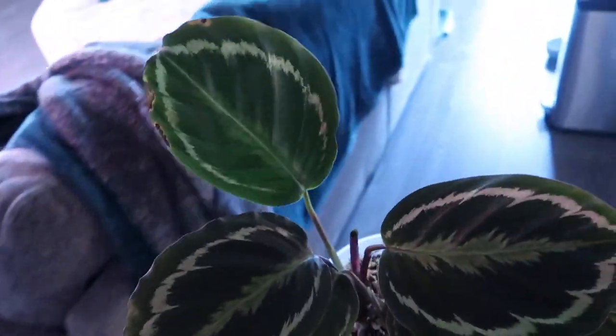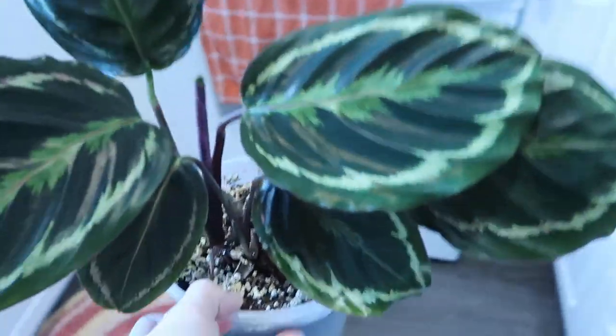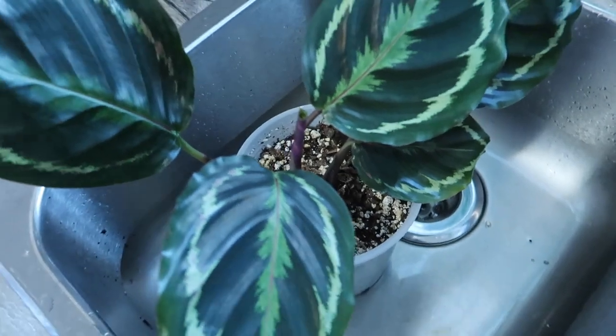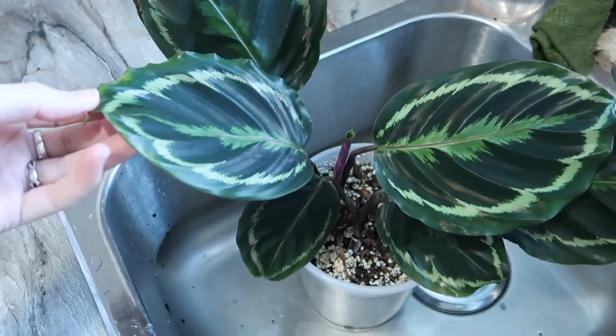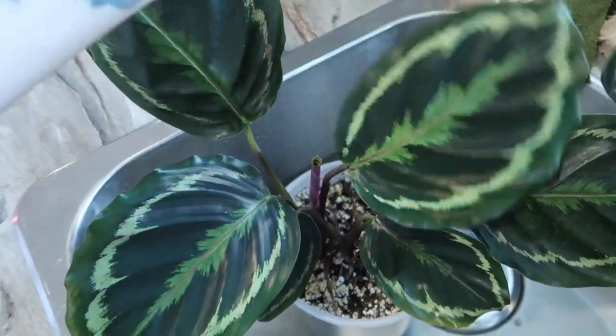I'm so proud of this plant. I'm sure you guys have heard me talk about it before, but it pretty much was almost completely obliterated by spider mites and I regrew it back and it's just so beautiful. I know I'm on a calathea thing right now, aren't I?